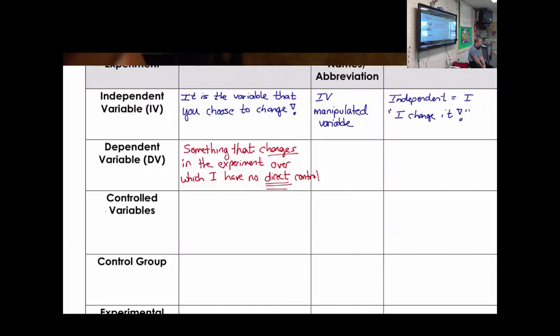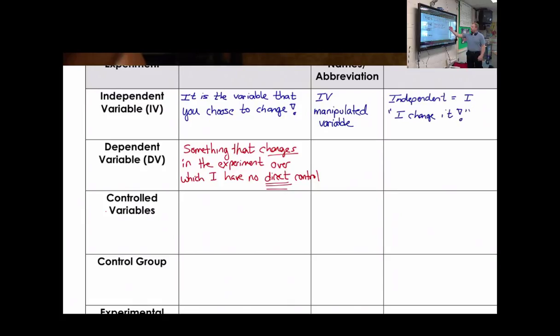Okay? Now, do I have direct control over the beetles, their mouths, and their digestive systems? I do not. However, I can kind of influence what they're going to do by indirectly putting different types of wood in there. So there could be thousands of woods to choose from. I pick 3 that I know will produce some kind of result. So indirectly, even though I can't control what they're eating or how much they eat, I can control a little bit of the outcome by setting up my experiment a certain way.